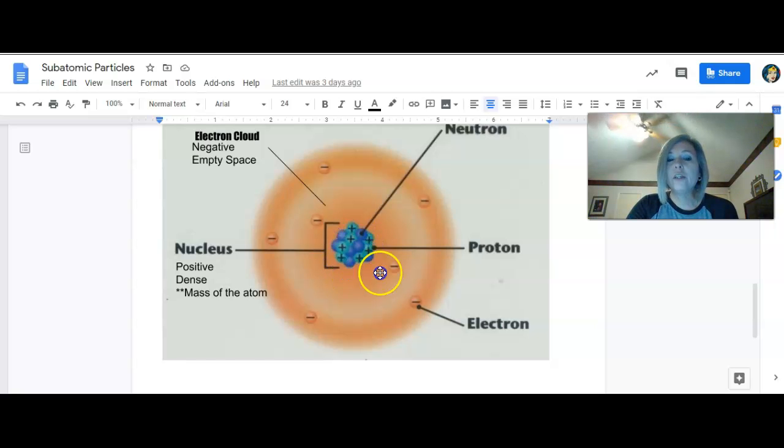So if we look in here, this nucleus is tightly packed, and it's going to have an overall positive charge because of those protons. The neutrons have no effect. It's going to be dense, and it's going to be massive. So this is where you're going to find the mass of the atom. This surrounding area, mostly empty, is filled with those teeny tiny electrons, Enraged Eddie Electron. They have a mass of 1 over 1836 AMU, so they're really, really small, and they're negatively charged. So this entire area will have a negative charge. All right, so let's take a look at your activities for today.